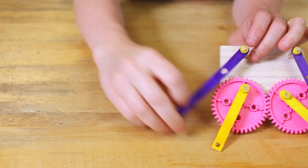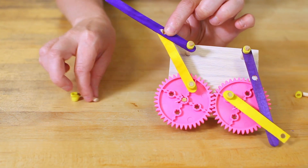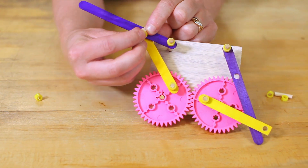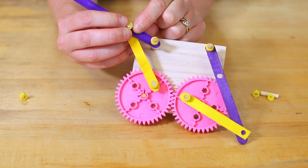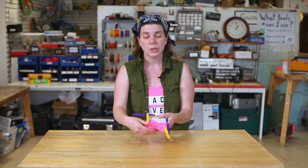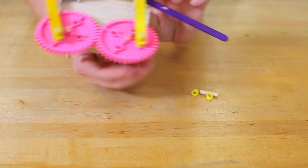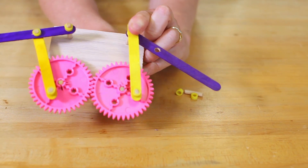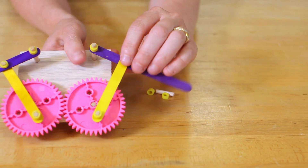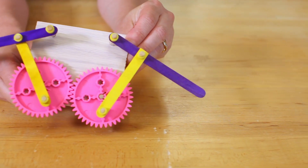Now you've got your two gears and the two halves of the linkages. The last step is to put them all together. Take the small side of your linkage and line it up so you've got the last open hole for both of them. Take your dowel and put it through both holes, then put a backer on the front and a backer on the back — that's going to connect them. It's really tempting to connect your short popsicle stick directly to the second dowel, but if you do that it's going to prevent your gear from turning. You really want to make sure you get them both on this last hole — that's going to give you the range of motion you need and let your wing move up and down.